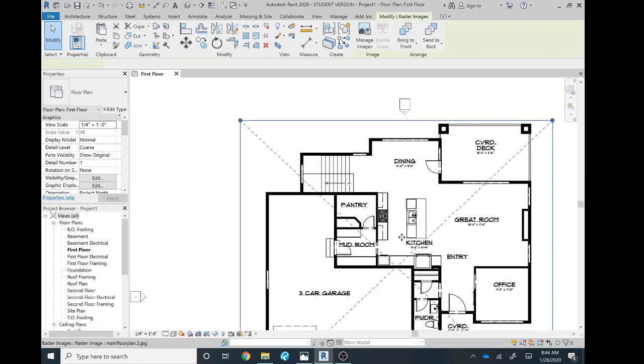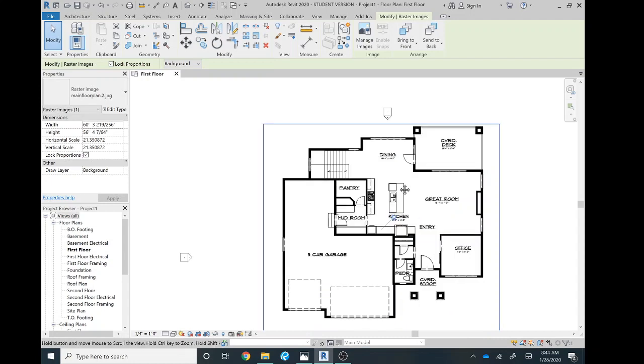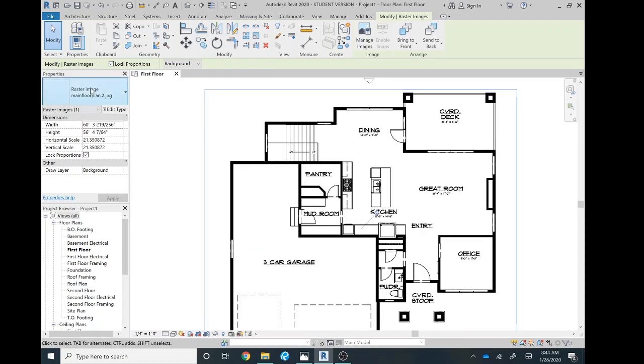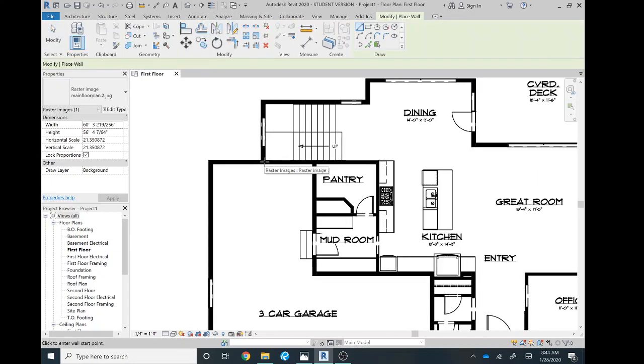So next I just want to pin this in place, and I'm going to go under the Modify tab, and I can just click the pin button, and that just keeps it where it is. And I'm just going to draw some walls over here.